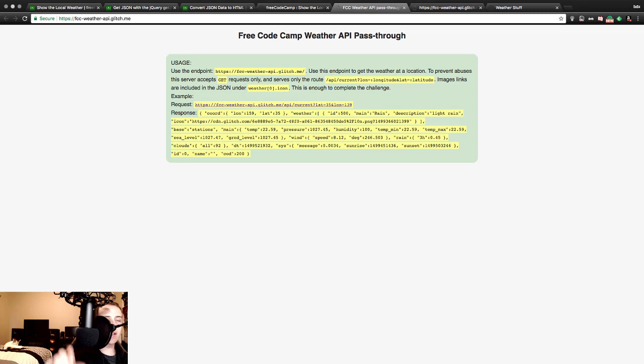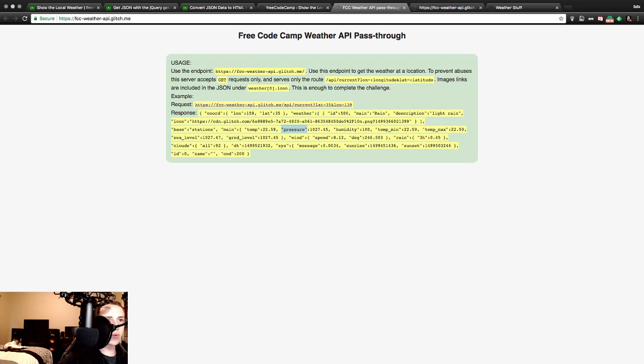Just like how they did earlier, position.coords.latitude, and for longitude they did position.coords.longitude. Same kind of thing. So they're going result.weather.description, and they're also going result.pressure.